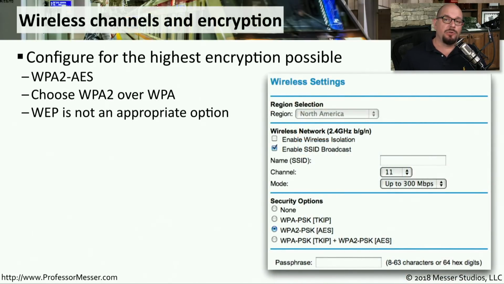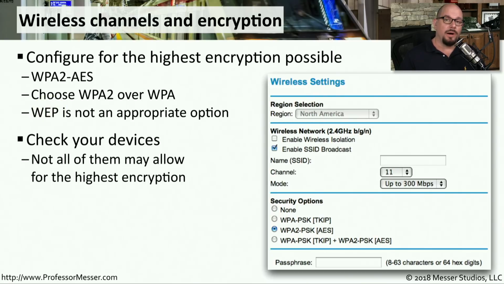If your SOHO router includes wireless connectivity, then you'll want to configure the wireless settings to have the highest possible encryption. That way, any traffic sent over the wireless network would be completely protected. On most modern routers, you'll want to configure WPA2 encryption, which is an AES type of encryption. You may also see options for WPA, but you'll want to choose WPA2 for the best possible encryption. Older wireless routers might even give you the option for WEP, Wired Equivalent Privacy. This is an older encryption mechanism that has a number of vulnerabilities, so you want to be sure not to use WEP on any of your devices.